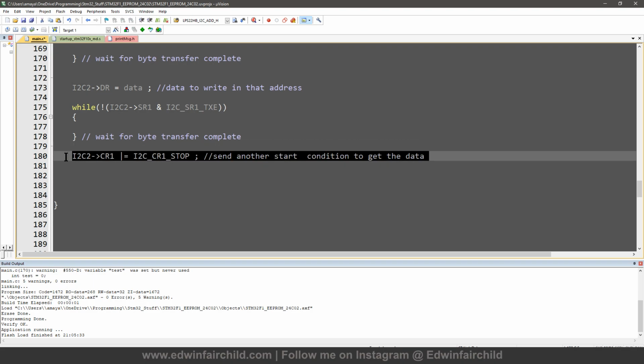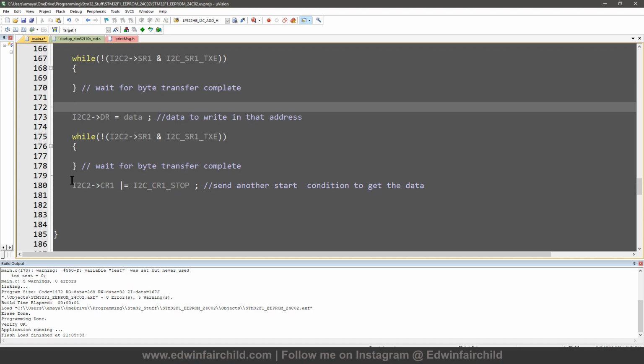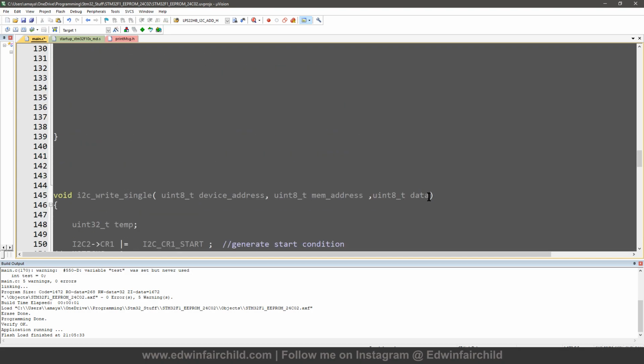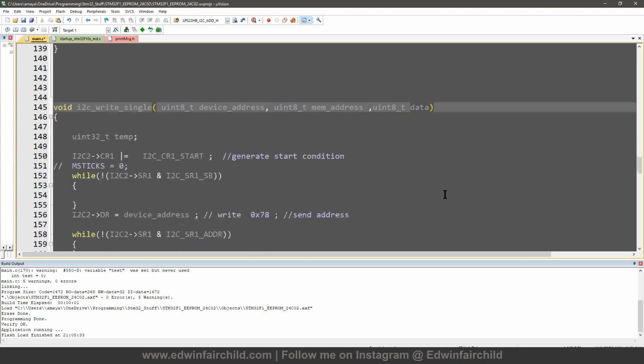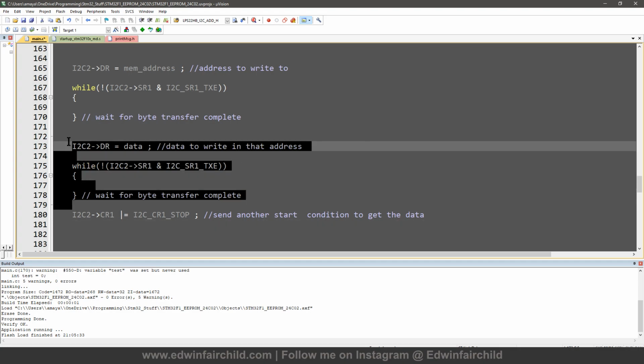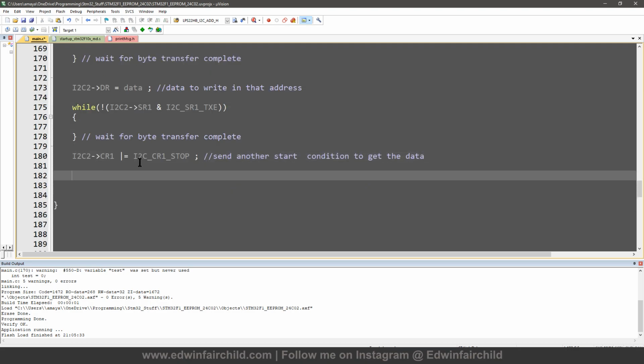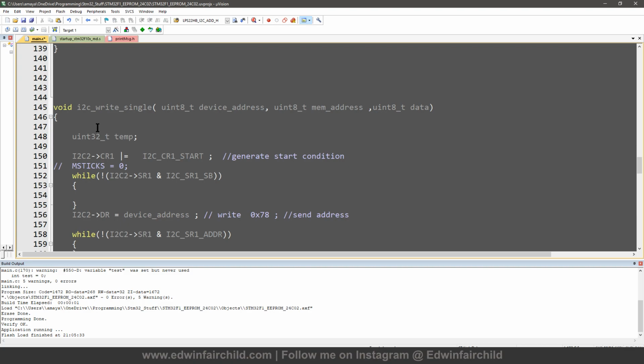Now, if you're going to send more than 1 byte, obviously you just put a for loop here, and maybe you can pass another variable here called length, and you just keep doing this until length equals 0. Obviously you're going to decrement, and then you send your stop condition, right? So that's for you guys to figure out, which I'm sure you can. And then you send your stop condition, and that's it. So that's the write.